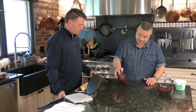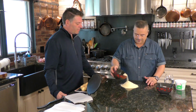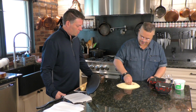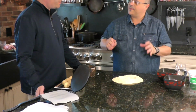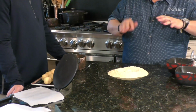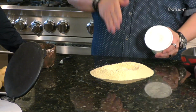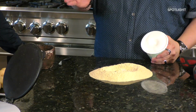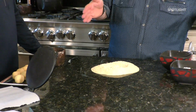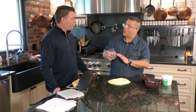So we're going to take this masa, and we're going to start off just like you're making pasta. We're going to make a well, just like this. We're going to add a pinch of salt. You don't want to use a lot of salt. If you wanted to make this traditional and it wasn't gluten-free or vegan, you could add lard to this. Lard is rendered pork fat, and pork fat always makes everything better. But we're not going to do that today with everybody's new dietary styles. We're going to make this gluten-free, omitting the lard. We're going to add some cold water.